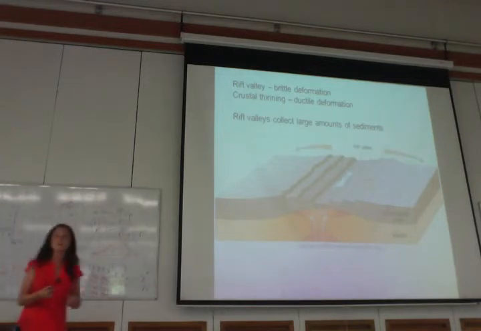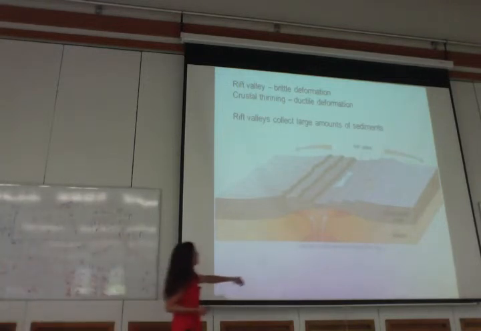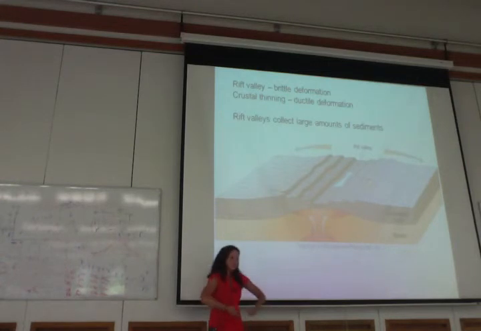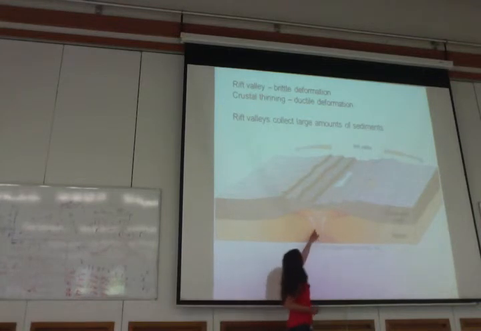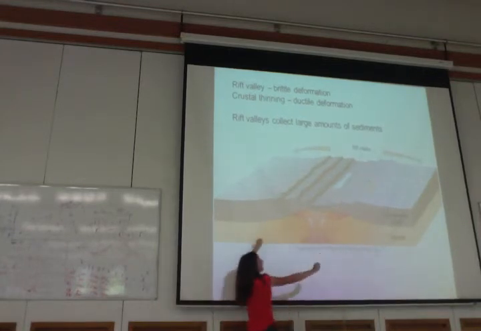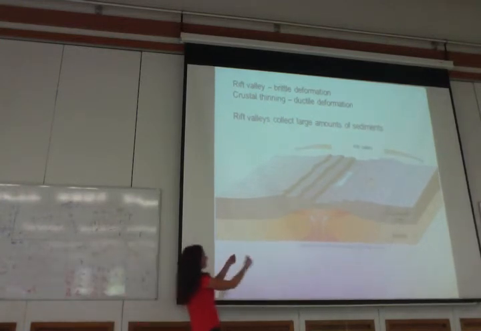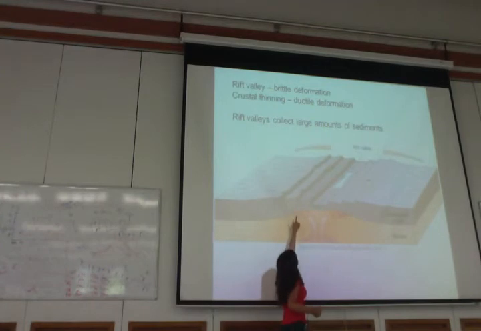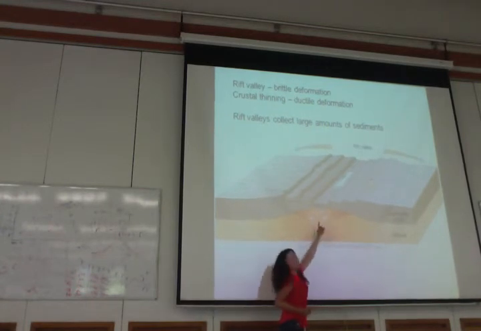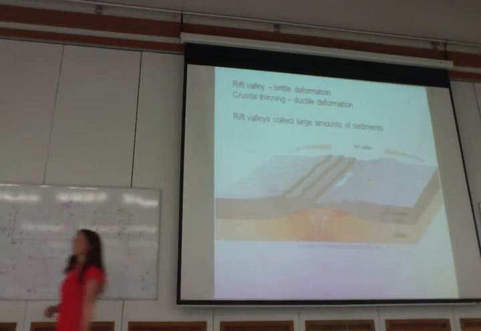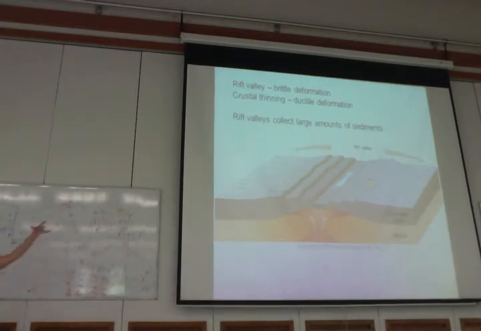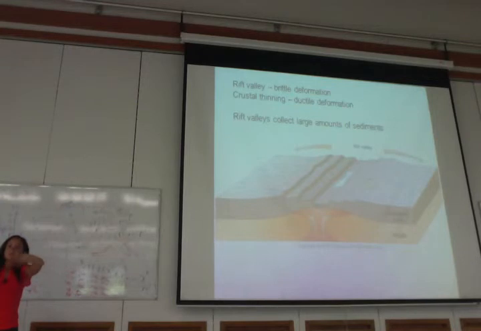This is just another diagram illustrating what I just talked about. So, for example, in Africa, we have this big hot spot, this mantle plume, rising up from the mantle. And it results in pulling apart, extension and tension of the crust above it. And where we get that tension, the pulling apart of the crust, we get nice normal faults forming near the surface. And we get this nice central rift valley, as well as volcanoes forming as well. And these rift valleys collect a lot of sediments from the mountains and fault scarps either side of that valley. They're really important for collecting sediments.